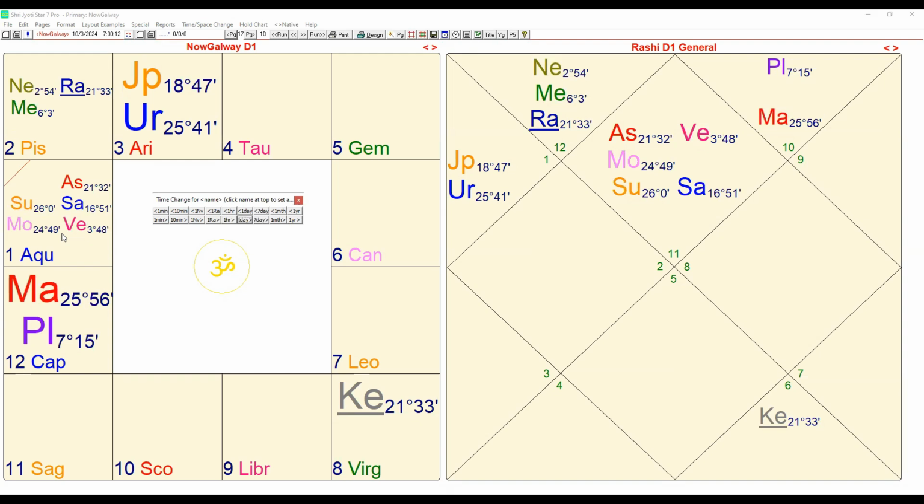Obviously, any new moon in any given year in your sign is a new beginning, but especially when Saturn is present. So it's a new moon in Aquarius with Saturn, the ruler, in your sign. So this is a new beginning for you personally. And I think this is really important to take note of on the 10th of March, to plan for this. Again, it might feel like there's a squeeze on because of Mars and Pluto on one side, and then Mercury, Neptune, and Rahu on the other.